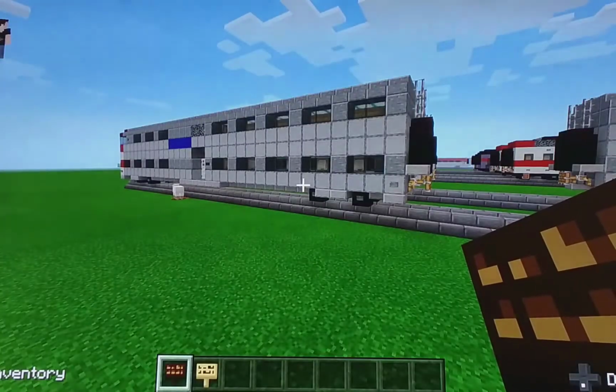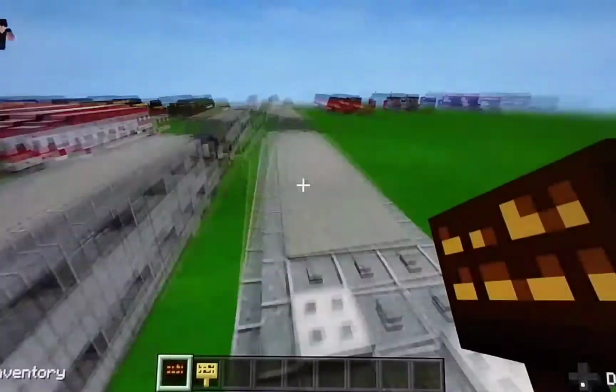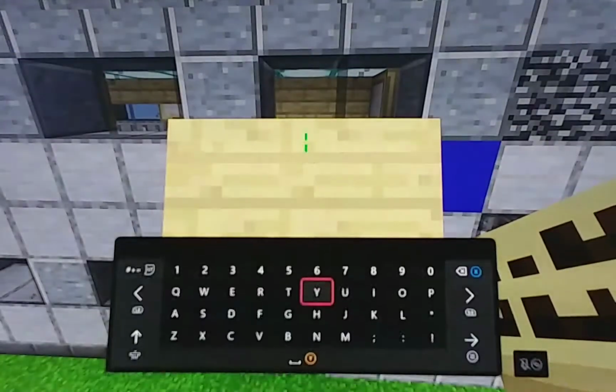All right, the final thing we're going to put is these two signs. So first, we're going to use dark oak sign. Put one right here. And on the other side, put one right here. And then we're going to use birch sign. Put one right here. And then put one right here.